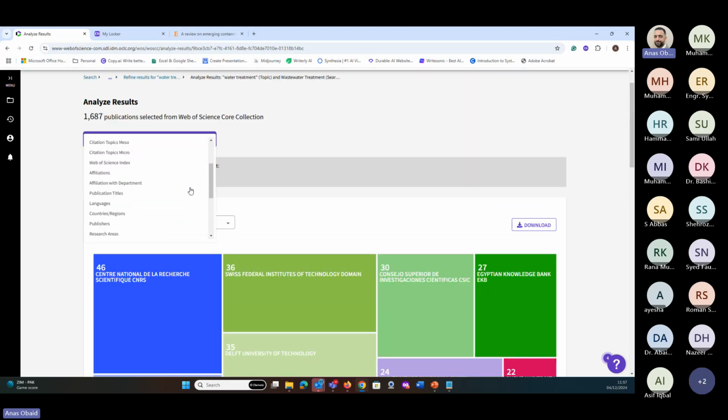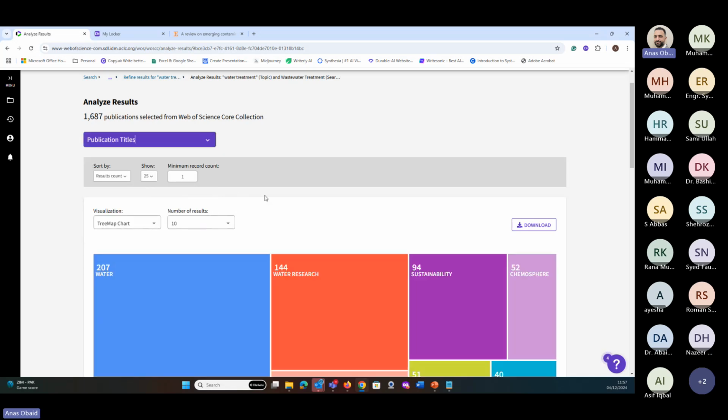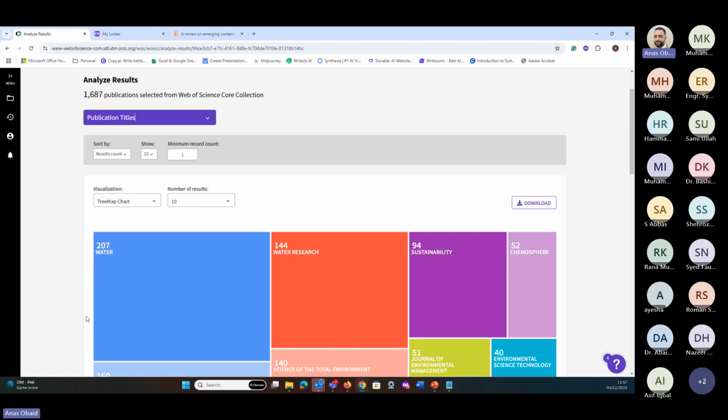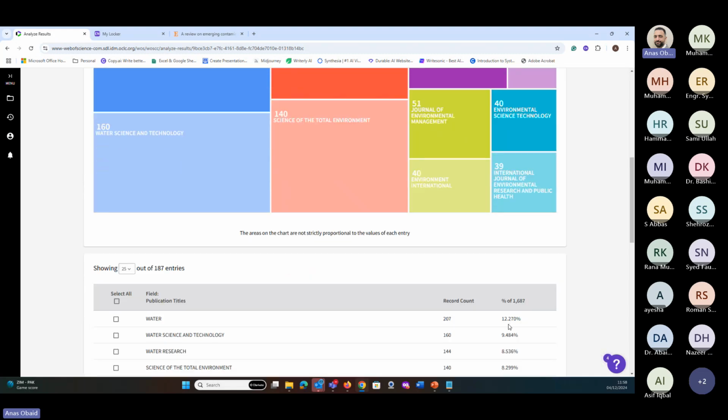If I want to see the publication titles of those 1,600, where they are published, I can see 207, which is 12%, are published in the journal Water, and 9.4% in Water Science and Technology.